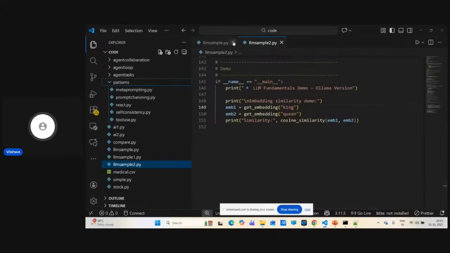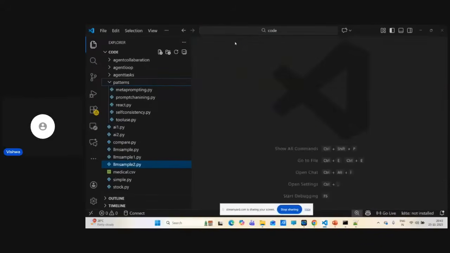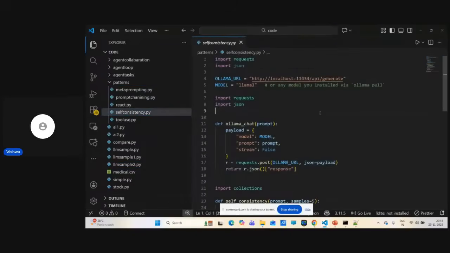Yes. So these are the pattern implementations with respect to Ollama and Python. Correct. So self-consistency. Here we are making use of the requests and JSON modules. Requests is a module used in Python to make a REST API call. So you can call an API and get the result.